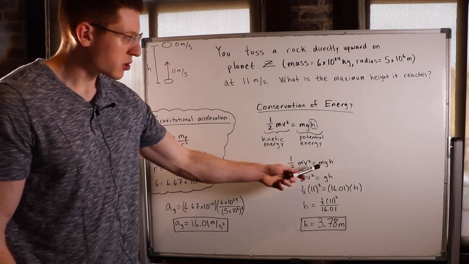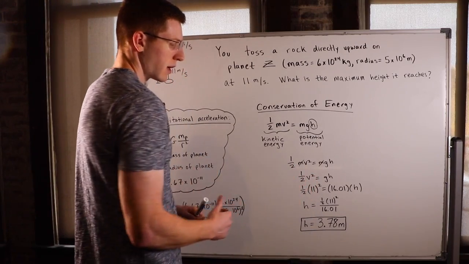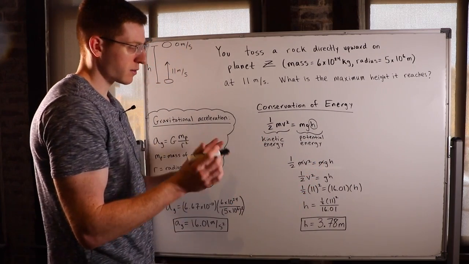But now we have something to plug in for our g here. So back to this equation. Remember, we were able to cancel mass out on both sides because whenever something appears on both sides of an equal sign, you can just cancel it out. You don't have to worry about it.